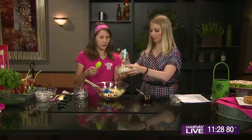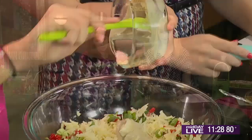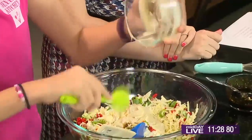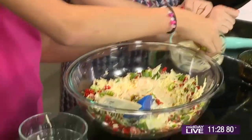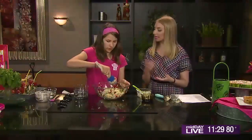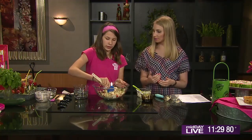Now we're going to take this and help get it out because the whisk won't be very helpful. Get all this goodness into our pimento cheese. Going to give it great flavors — just mix this up. Do you like to refrigerate it for a little while before you eat it? You can do it either way. If you refrigerate it, it'll make the flavors marry together and it'll be so good. But it's good right now — you can go ahead and eat it. I love what you've done with yours today — you toasted it.